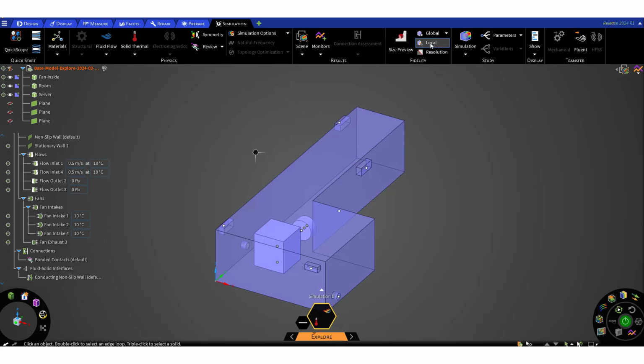As you can see, now this icon is activated and I can use it. If I choose, for example, this part, I can set the value here. So on the top or everywhere inside the domain, if I choose a specific face, region or whatever, I can change the mesh size at that specific region.